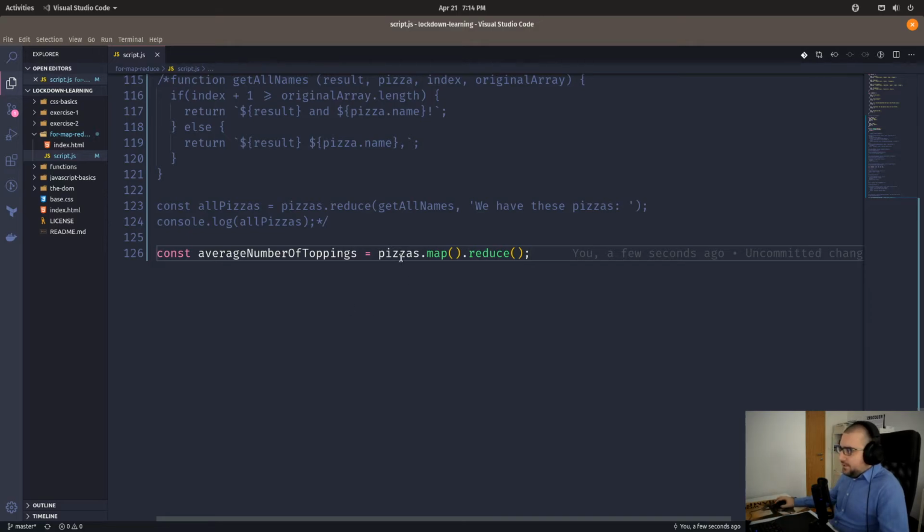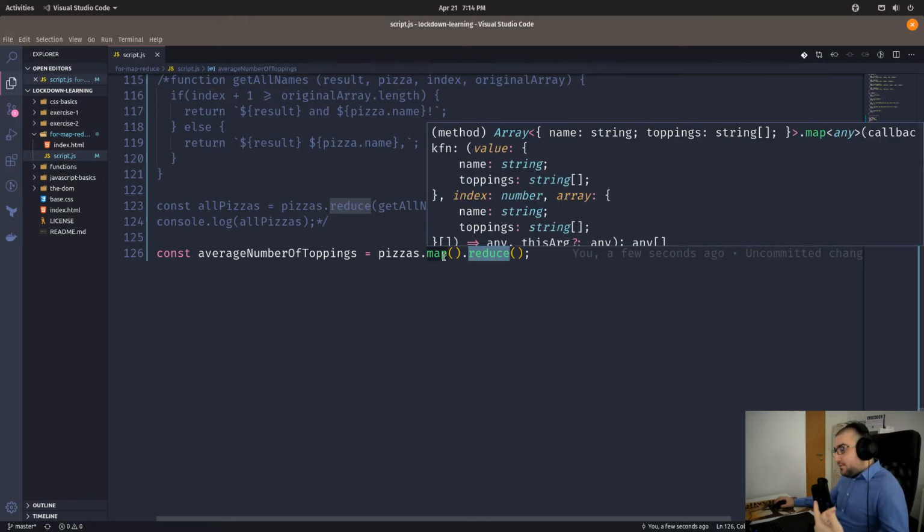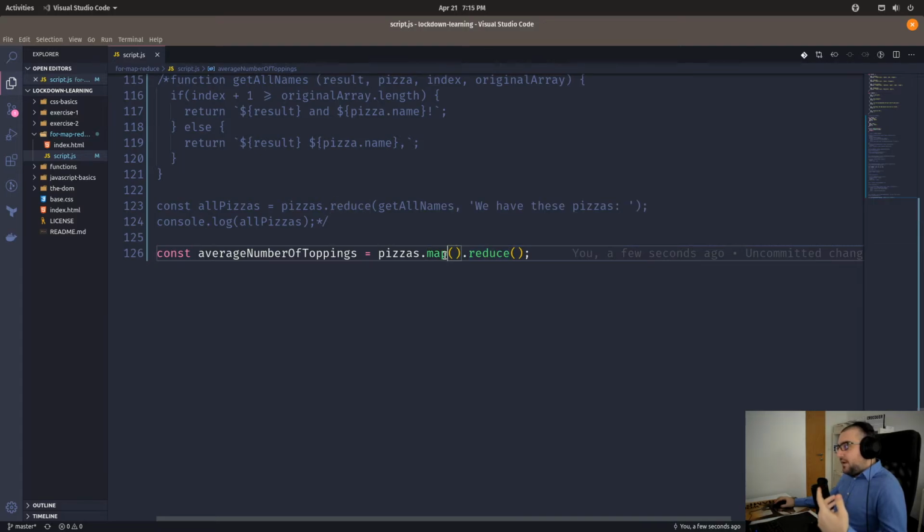What will happen here is we'll call map on the pizza array, and then we'll call reduce on the transformed array that we get after we call map. So this is just like a pipeline. We first map it, then we reduce it.